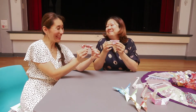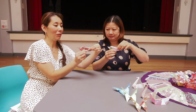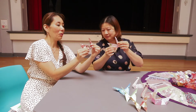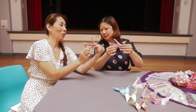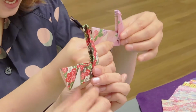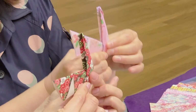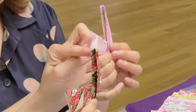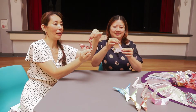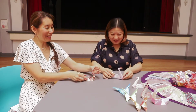Okay, so now pinch this part. And then you're gonna lift it up. This part, so it's here, not a 90 degree angle, about 45. A little bit more. Okay, perfect. And then pinch here. Pinch. And then this part, so lift it up. Up, and then pinch this part. And then, voila!